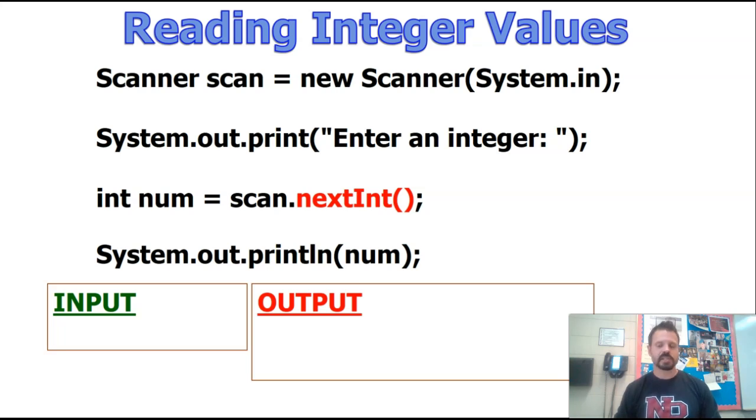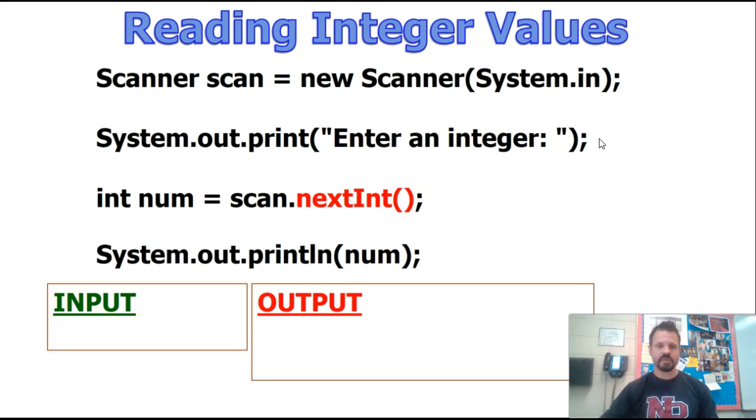So let's take a look at some code that would use a scanner, what that would look like. This would be some lines of code within a main method or some other type of method. We're excluding the class and the main method. We're just going to focus on the new part today. First thing I have to do, like I said, is create a scanner, and I'm going to call this one scan. That's the word I like to use.